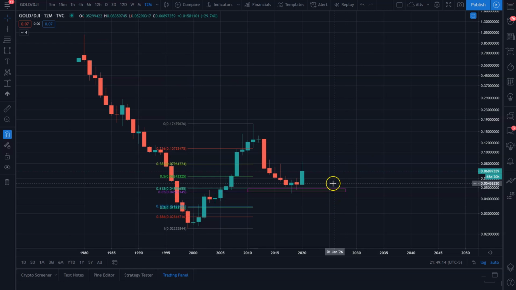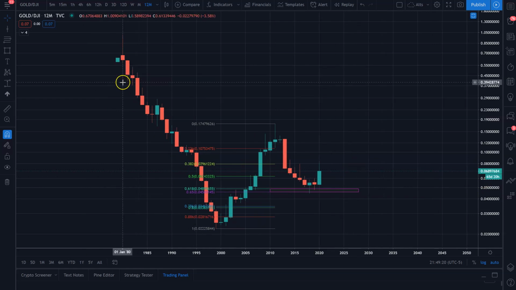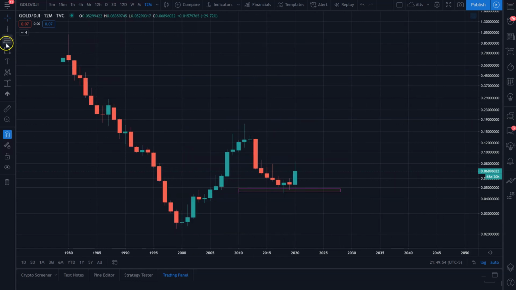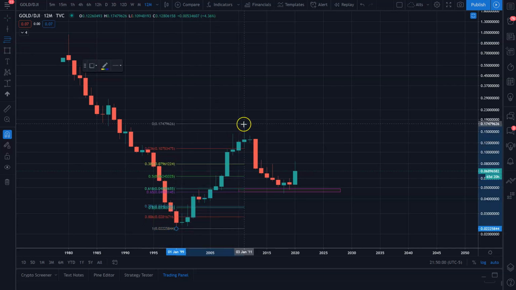What this does is this measures how much 1 ounce of gold could buy of the Dow. It goes back to 1980 here. You can see it obviously had this horrific crash, where it lost over 70% of its value, and then it had this bounce. What's interesting about this chart is if we take some Fibonacci levels and we draw it from the bottom in 1999, and these are yearly candles, by the way, and we draw it to the top in 2011, everyone has heard me harp about the golden pocket and how that's the retracement you want.